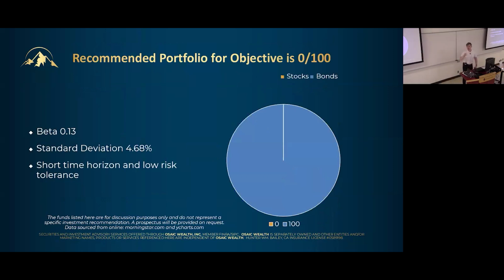But assuming that the bonds are risk off, we need to be totally risk off because we've only got 1 year. The only thing I'm really ready to do is get a little bit of yield for our time there. Now in this scenario, our standard deviation is still 4.68. It's interesting how when you take out the 20% equities, the standard deviation doesn't actually go down all that much because they're a little bit uncorrelated. Anyway, that's a fun investment. But we have a short time horizon and a low risk tolerance.